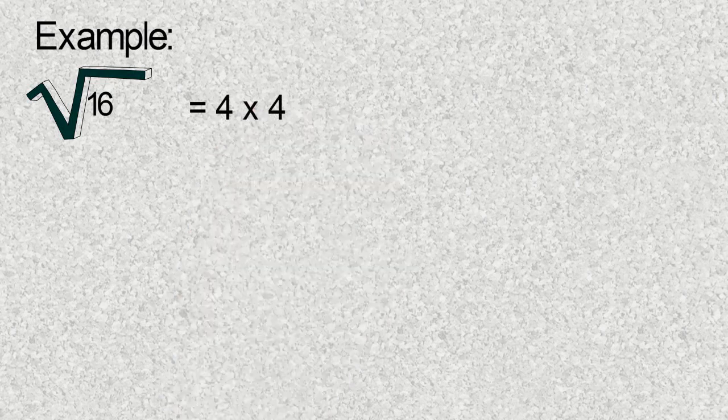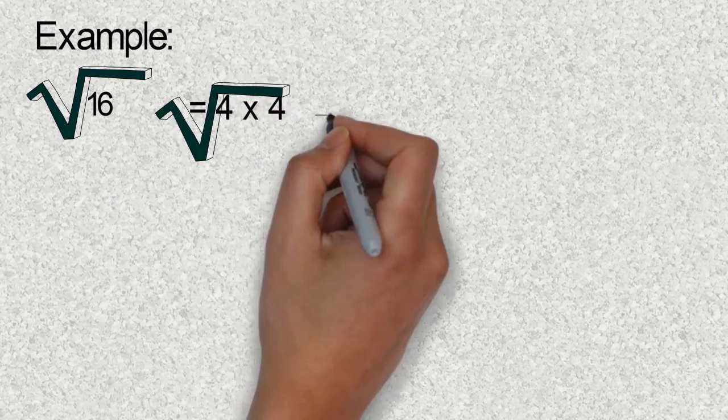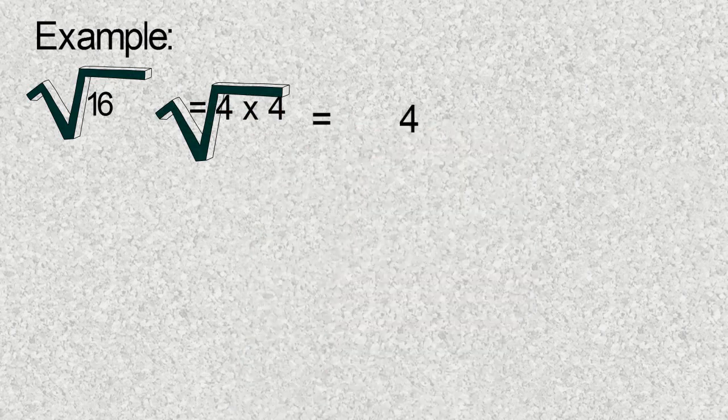So example, for square root of 16 now, can you see that? To get the square root of 16, what will multiply itself to give me 16? That's 4. So if I multiply 4 multiplied by 4, the square root of 4 multiplied by 4 will give me square root of 4 squared. So to find the square root of 4 squared is what? 4. The square, the 2 will rule out the square root I mean. So it will give me 4.